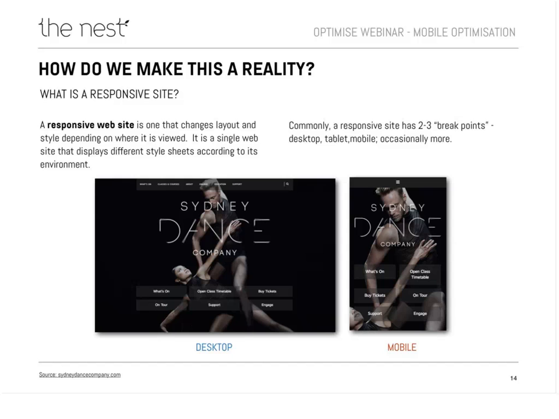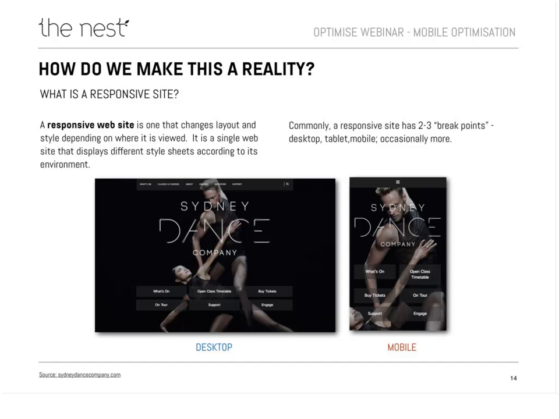Now, what a responsive website does is it introduces this idea where instead of there just being one style that's applied across the whole site, it introduces a second style, which is optimized for mobile. So what that means is it's still the same one website, it just has different styles applied to it. One style being desktop and one style being mobile.